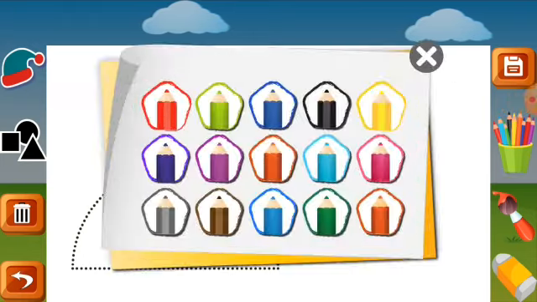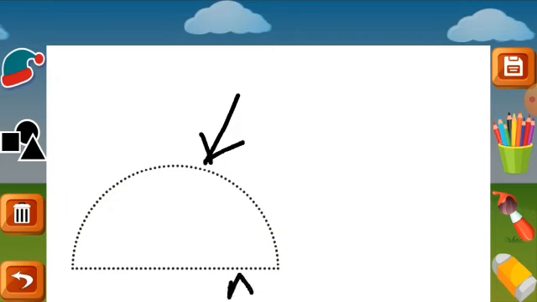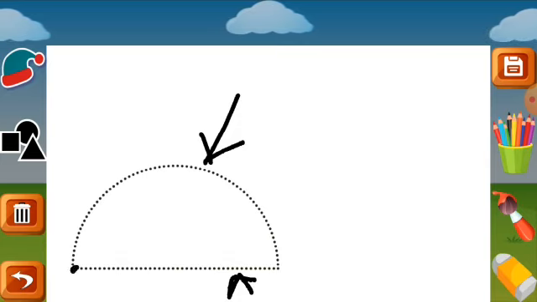This side is called a curved side, and the other side is called a straight side. And how many vertices? One and two. So there are two sides and two vertices.